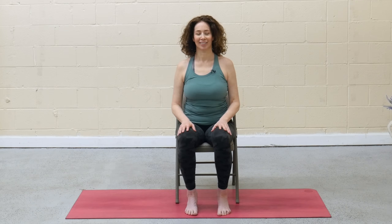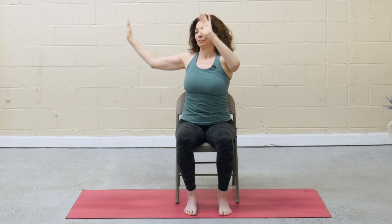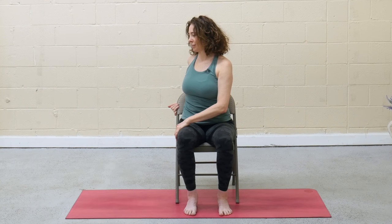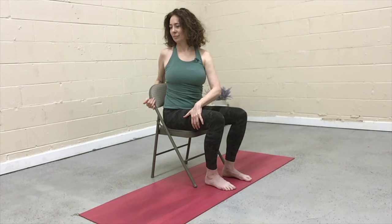Reroute the feet into the mat, into the floor, into the props. As you inhale, reach the arms around and up. On the exhale, twist to the left. Right hand rests across the left thigh, and then find a comfortable position for your back arm. Resist the temptation to over-rotate. Inhale, press up a little taller, lengthen through the crown of the head, and on the exhale, twist. It might be a little harder to find deep breaths here — breathe in through the side body, through the ribs. Inhale, unwind. Come back to center. Shake out the shoulders.